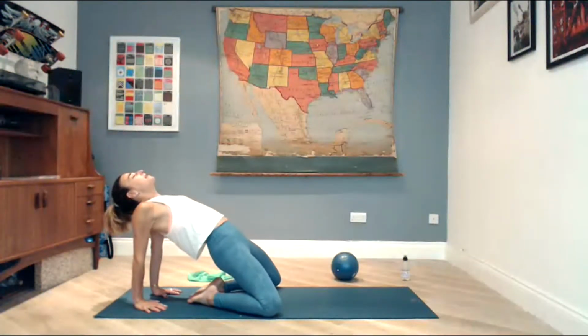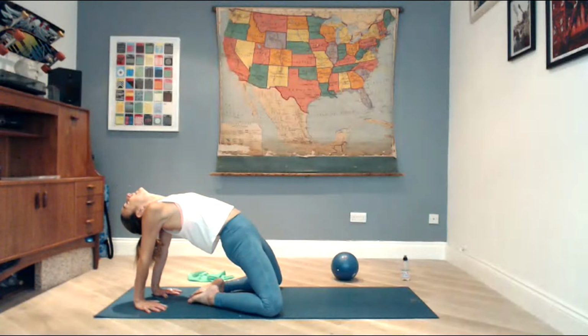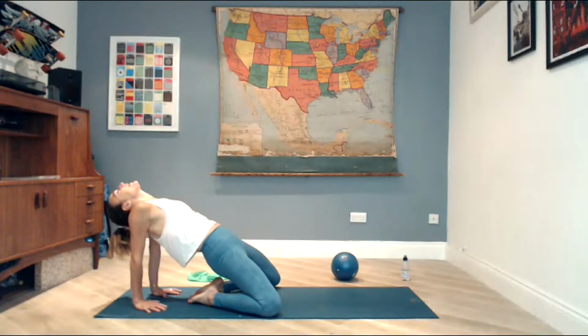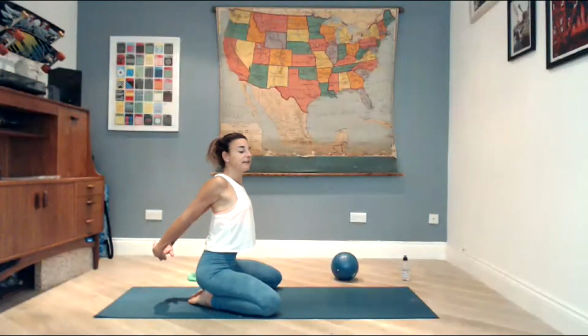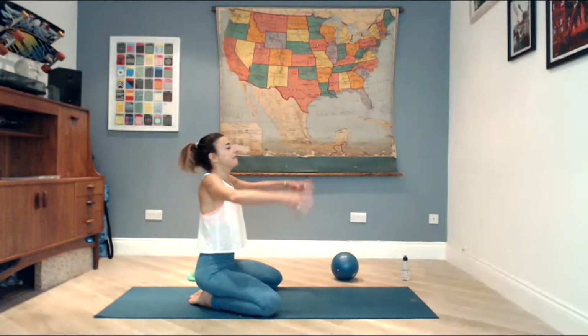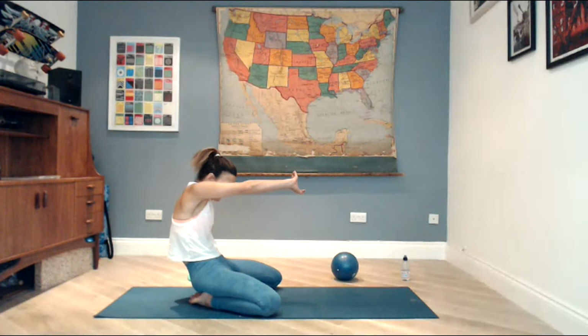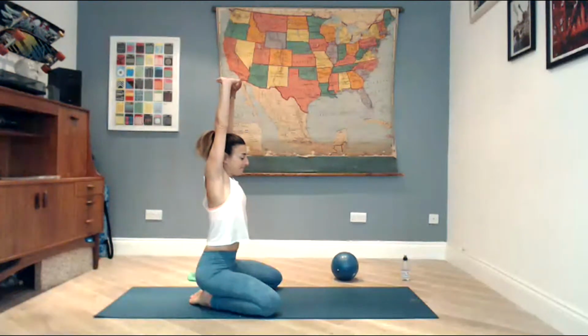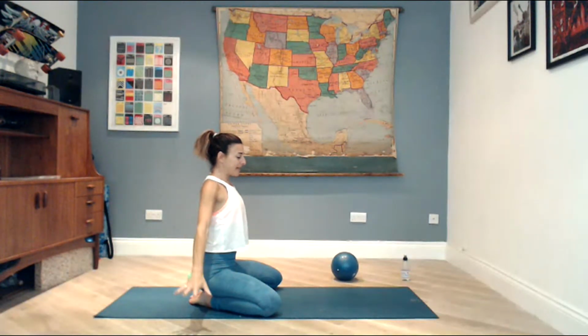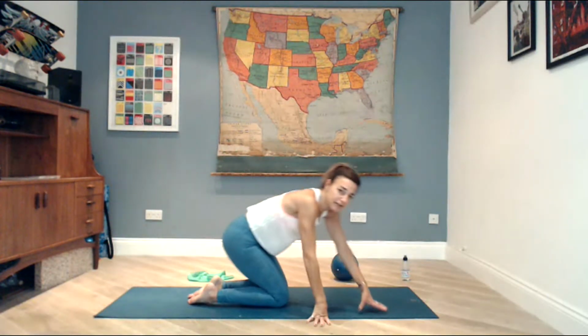And then straighten up the arms as you lift the hips once again. Lovely stretch. And then back, hips to heels. Hands behind the back. Lift the chest. And then reverse it, round the shoulders. And just lift and lengthen through the palms of your hands. And then take the hands out to the sides. Good, knees together, flip over onto your back.